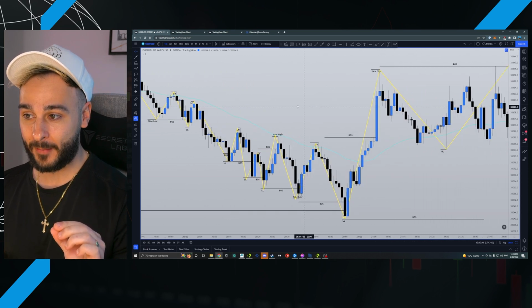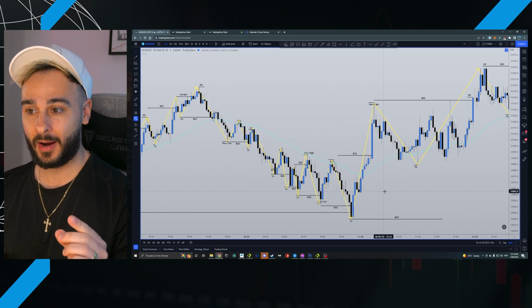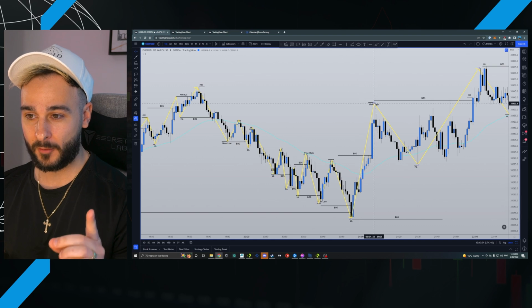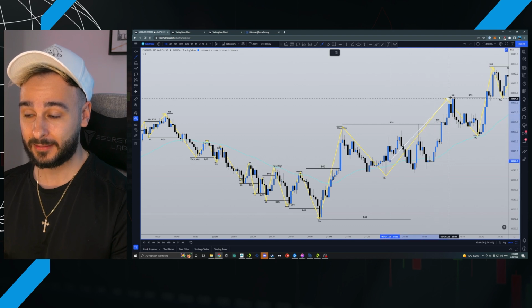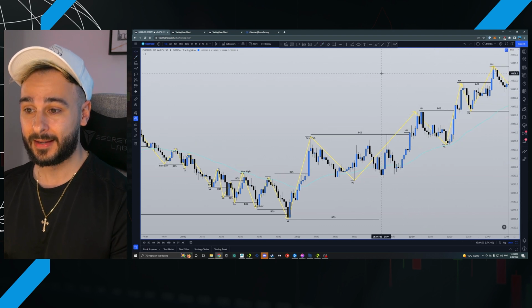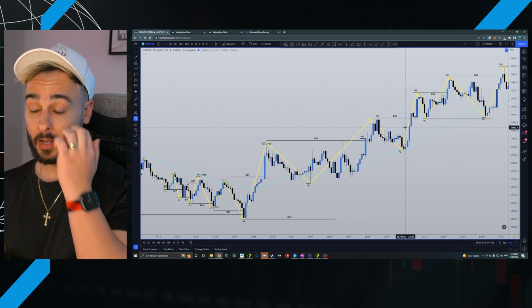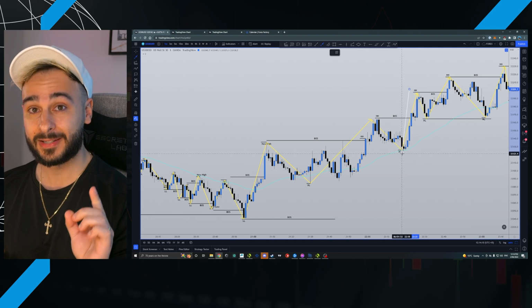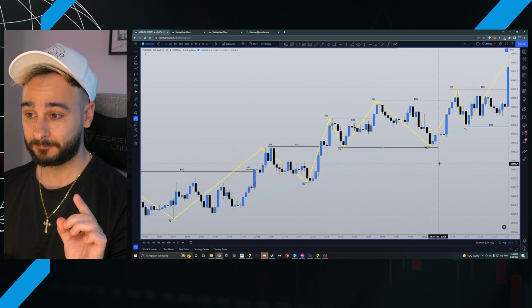And then once we had that break of structure, you can see how the character of price changes. So because we had our lower low and we broke it with a new high, we had that pullback and we broke structure again, right? We broke it to the upside, creating new structure highs. And then what happens is we ebb and flow and we respect it. What I mean by respecting the structure is we're not breaking below the most recent pullbacks. We're respecting structure. This point here was respected.